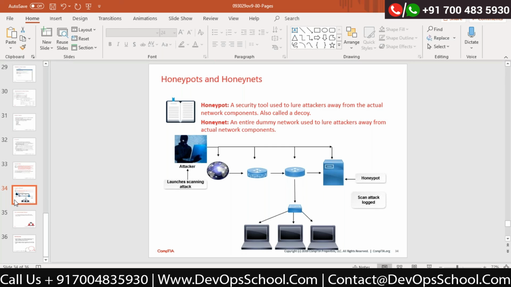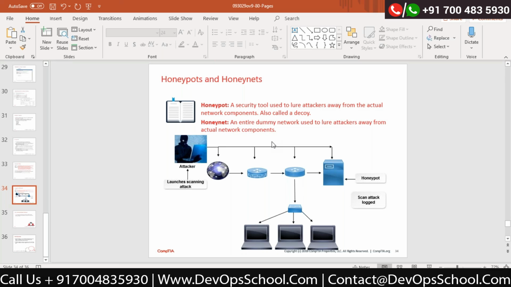honeypots or honeynets. These are very high level security mechanisms. Normally we use this type of implementation in the manufacturing sector. I have seen such an implementation in Saudi Arabia, where there is a petroleum manufacturing unit. They have implemented some honeypots.